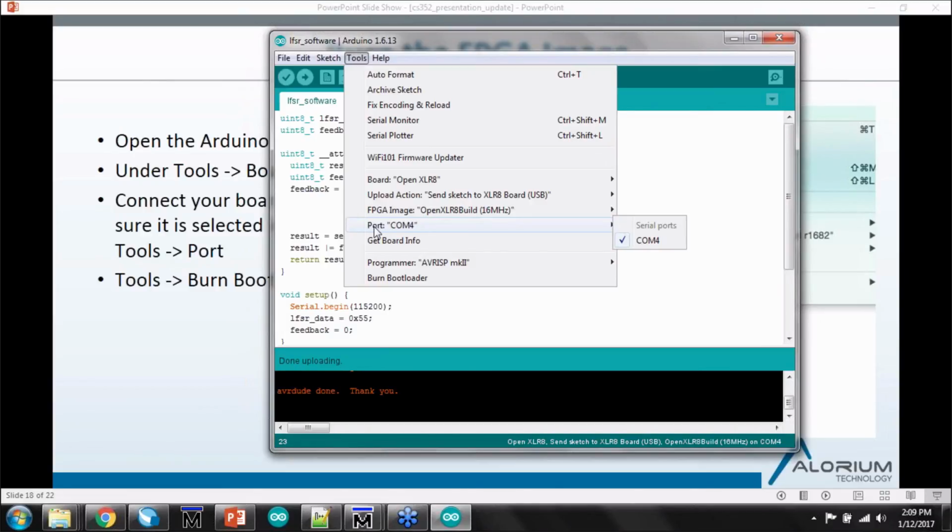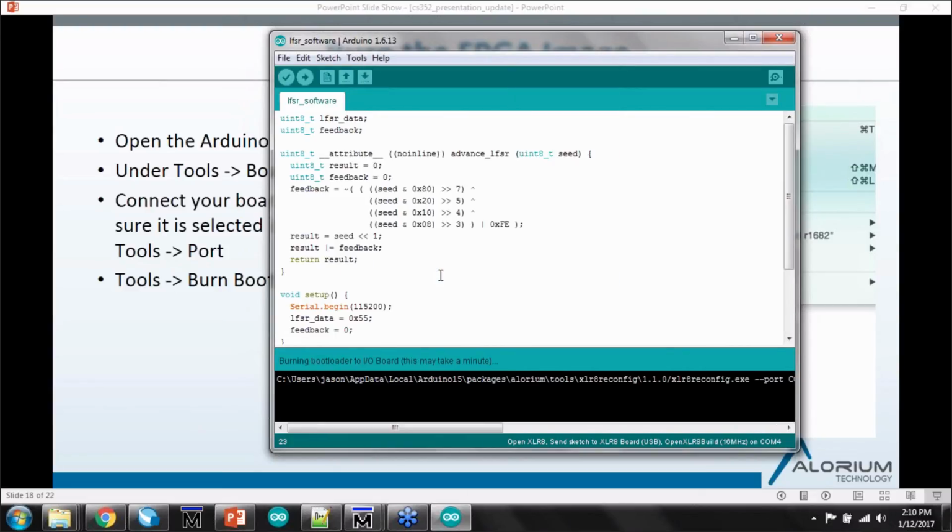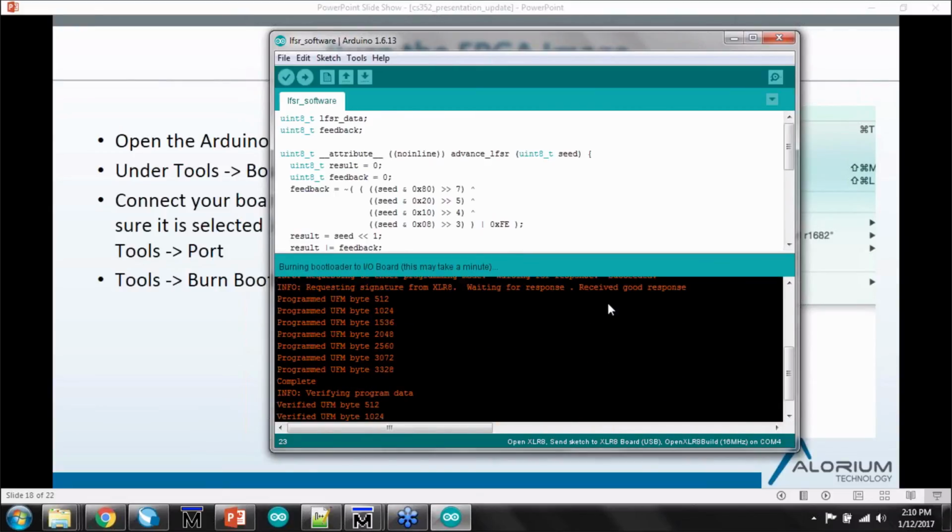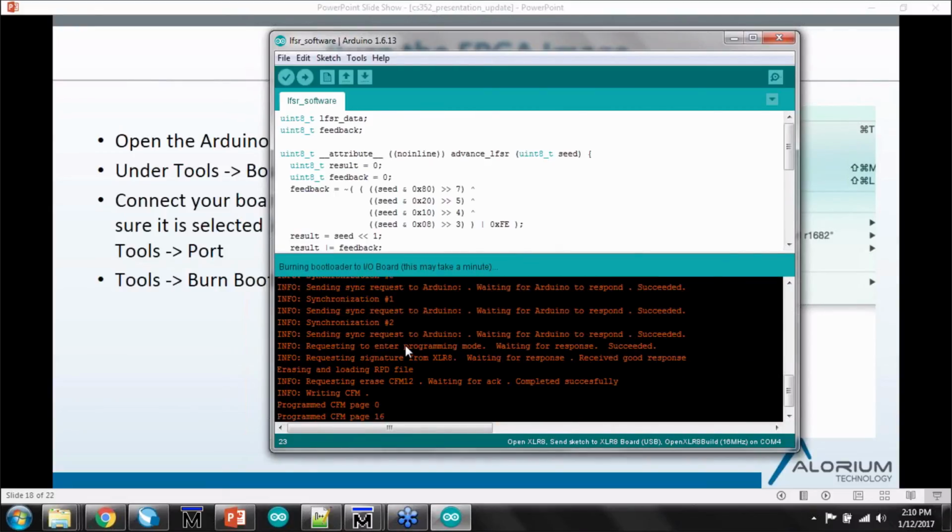Right. Okay, and last thing to check, just make sure that your Accelerate board is selected under your port. Mine is. It happens to be COM4 plugged into the USB here. And once all of your settings are set up, you can click on this Burn Bootloader down at the bottom, and it's actually going to grab that RPD image file and burn it to the board. So I'm going to go ahead and do that now. And this is a process that takes a couple minutes to do. You can see I've got the output turned up to high on the Arduino IDE, so you can see it going through the steps, writing that RPD image to the Accelerate board.